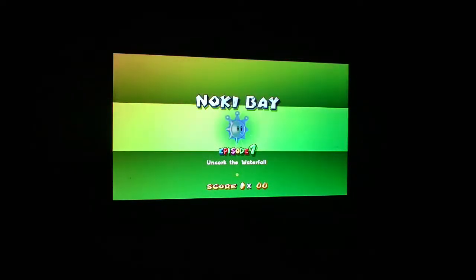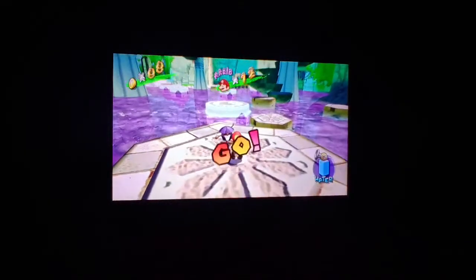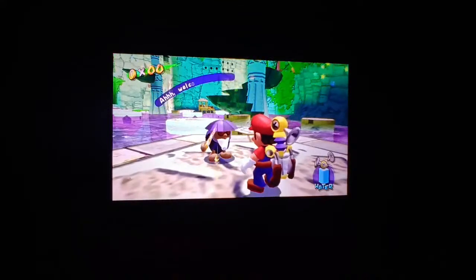So episode 1, we go to Nookie Bay, and encore the waterfall. Oh, that's... yeah, some purple water on. He might be taking poison. Alright, I gotta talk to him.